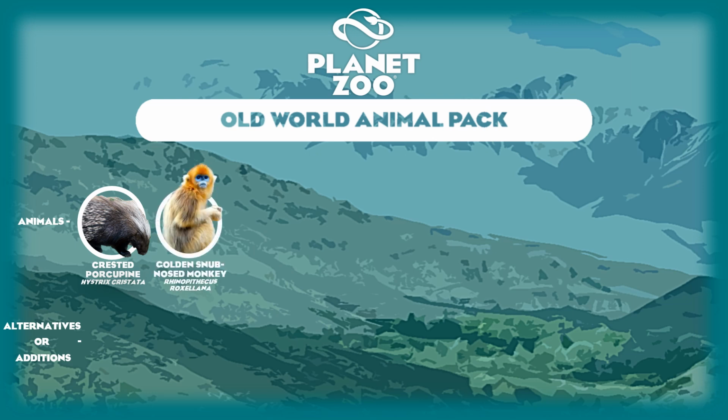Next, we have the golden snub-nosed monkey. Now, this is an animal I would love to see in the game. They're one of the most interesting looking primates because they have blue faces. You never see too many mammals that have blue coloration. Their name might have blue in it, but you never really see too many mammals that have blue skin. And the golden snub-nosed monkey is one of those rare finds.